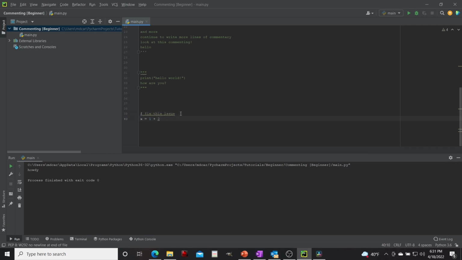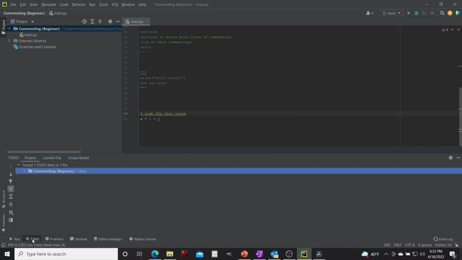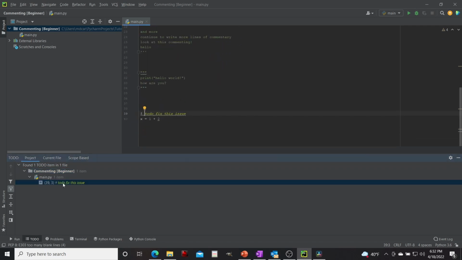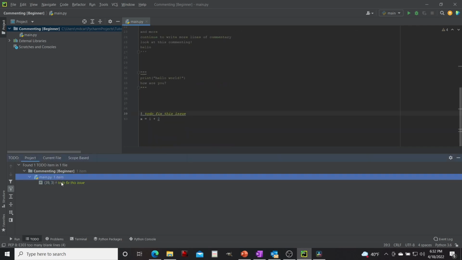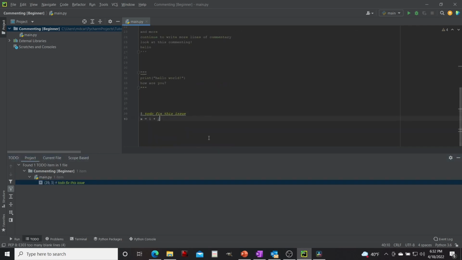But let's say I have a really big complex program where it's hard to find what I'm looking for very quickly. And maybe I got tired last night and I was working on an issue and I just couldn't quite get it done, but I want to bookmark it, so to speak. I can write this to-do keyword here, and it will record this line for me for the future. So when I get back to work on my code later, I can quickly come back to this by just looking in the to-do tab here. And look at that, you double click it, it'll take you right there. Scroll all the way up, double click, and there you go.